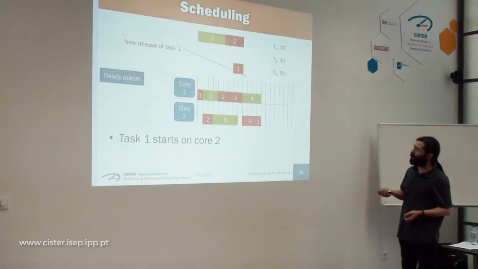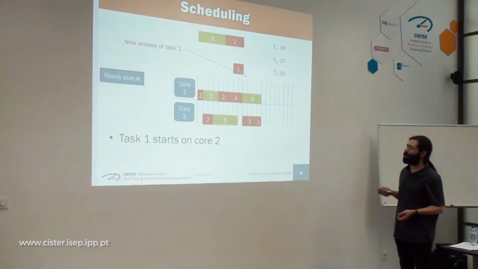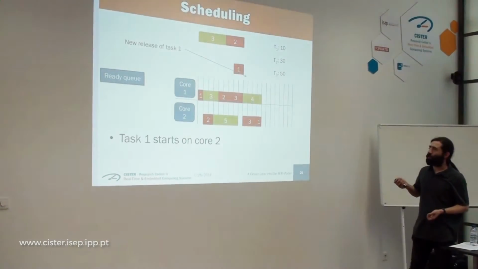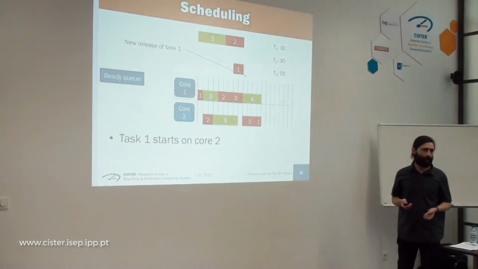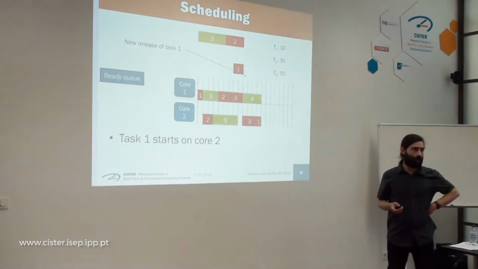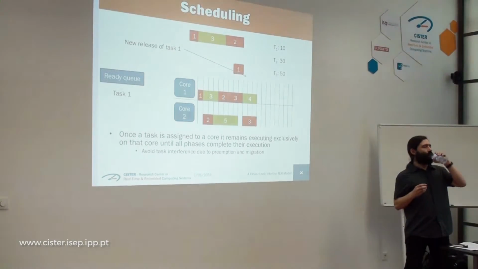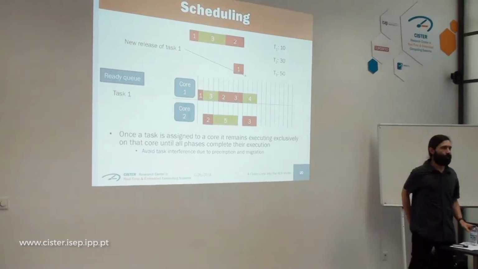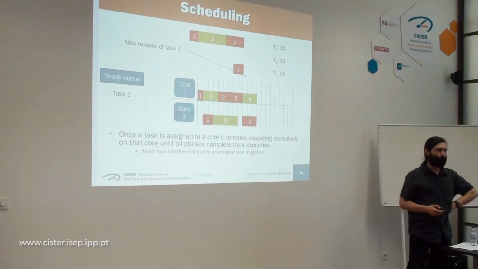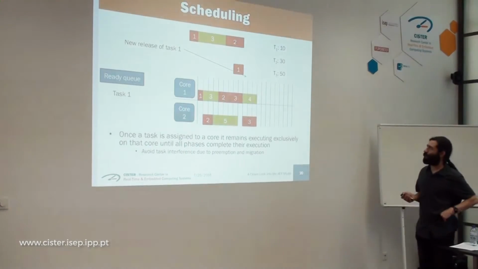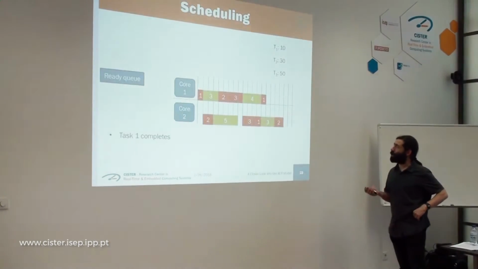And then execution continues, and at this point, as soon as task 2 finishes its execution, task 1 can start, but this time it will start on core 2 because it's the first idle core that is available and no other memory phase is executing. Okay? Yes, there's just one clarification. I was not sure that I got it from the beginning. The first and the third phase are exclusive to the entire platform, regardless of the number of cores, and the second phase can execute in parallel. Yes, exactly. Then the schedule executes until the end.